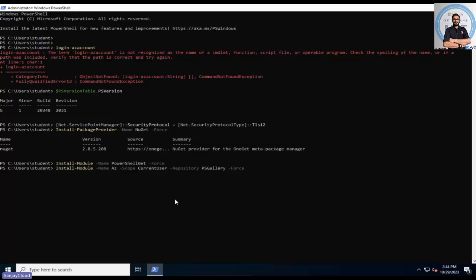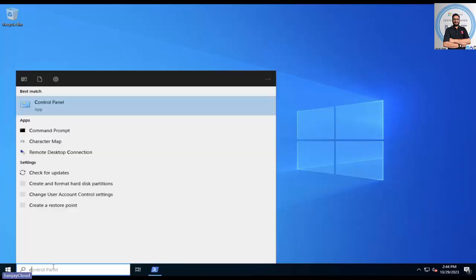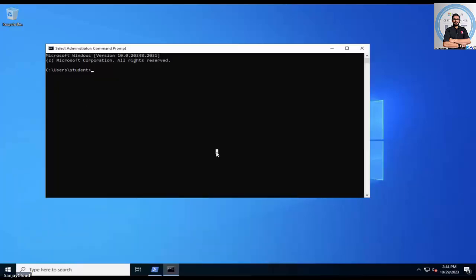So let's wait for the PowerShell module to be installed. Meanwhile, I'm going to show you the command prompt. As the CLI tool is installed, we have to search cmd on the local system and run as administrator. And here, first we will authenticate ourselves. We will connect our account. So we will use az space login. This would be the command which you will execute on your local system command prompt to connect your Azure account. Press enter.